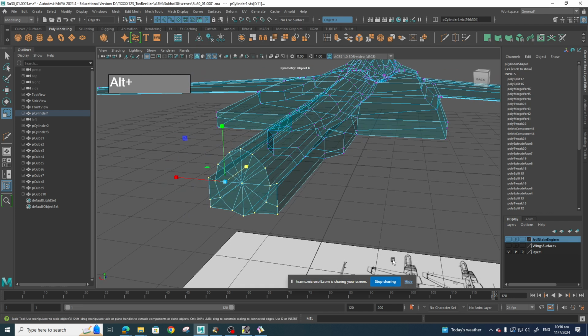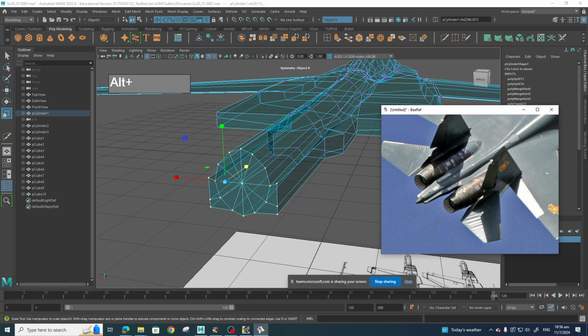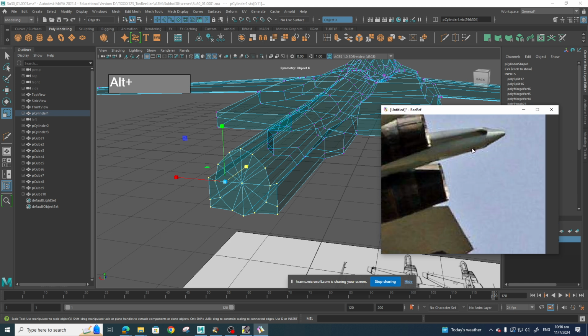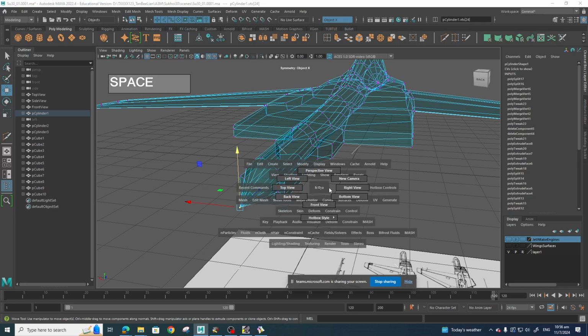Alright, I'm going to refer back to my reference one more time. Let's take a look at it. This one is a nice, smooth, what I call a nose cone section. Let me see whether there are any pictures which show a clearer view. Okay, so you can see that it sticks out like that. It's a sharp point. So I'll just grab this center pivot point, I'll just temporarily put it like that for now.